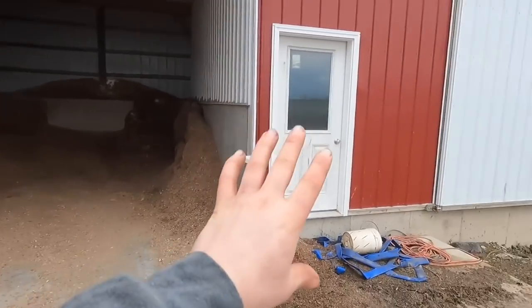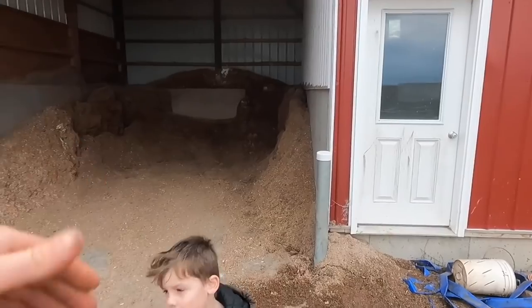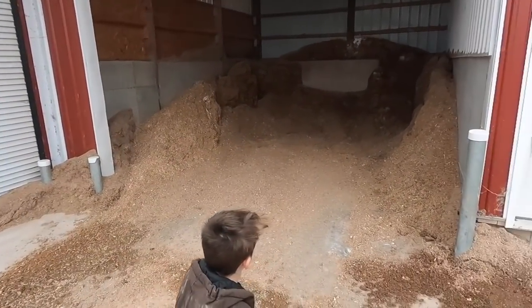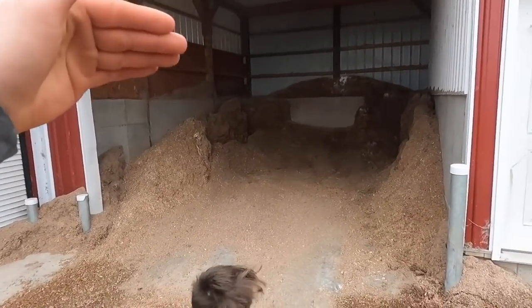Also, we put this sawdust bay in. Here's the manure pit right here. When we dug the manure pit, we ended up having to be farther away than we had expected, because we were going to undermine the barn since it was already built. When we were digging that pit, we were afraid that dirt from underneath the barn was going to wash away. So we moved it back some and had to make the building bigger, but that worked out really nice, because then I thought, we should put the sawdust bay here.